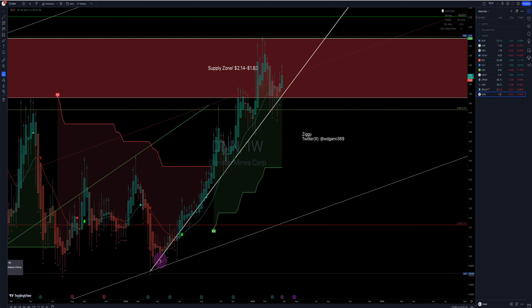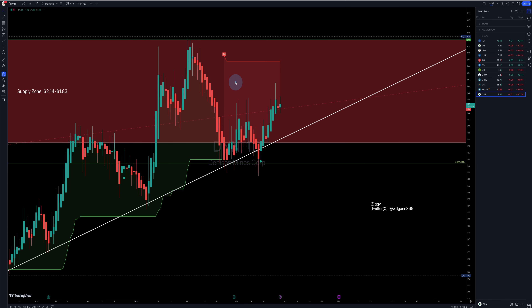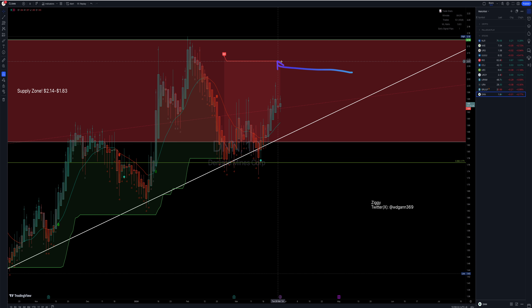And lastly, DNN — so far this one has been really good, it's been surprising me. I got out of this on January 2nd, and so far it's been hanging in there in the supply zone between $2.14 and $1.83. This one has a buy signal on the weekly, but on the daily, you've got to get at least a crossover of $2.07 to have a fighting chance to test $2.15 and then continue grinding higher.